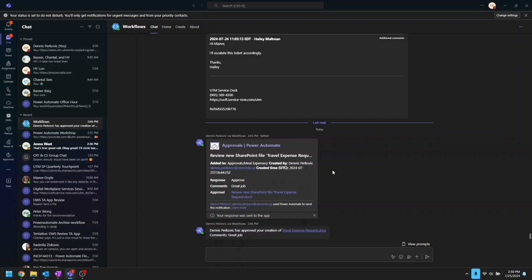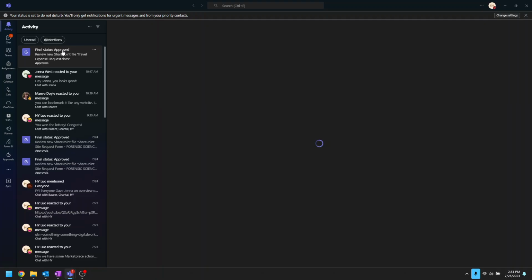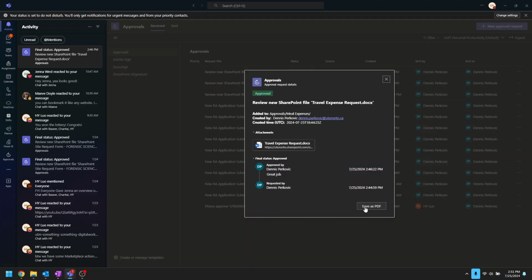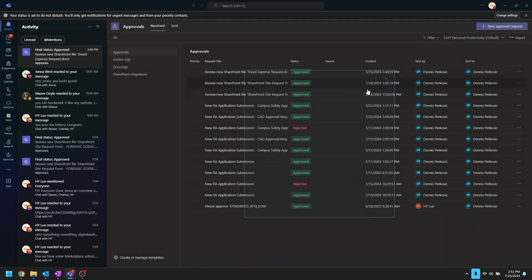You can download these approvals as a record. They come, I believe, in here in the activity. So you can save as a PDF the actual approval for record keeping. There's an add-in in Teams as well, so you can see all of the approvals that have been sent and their status.